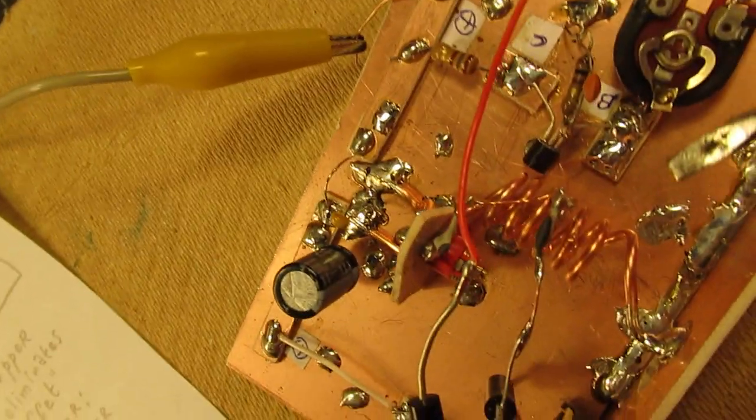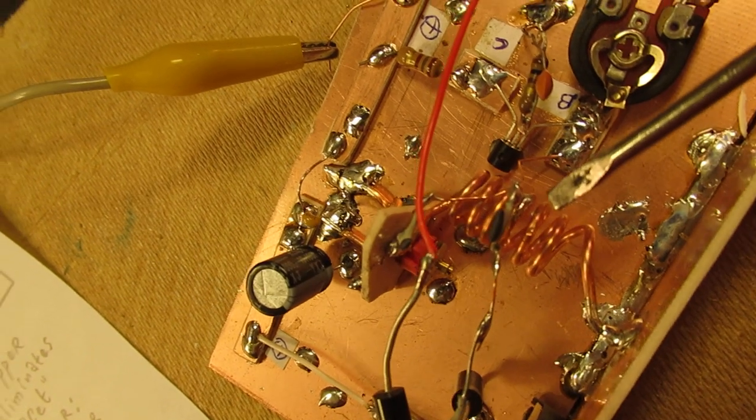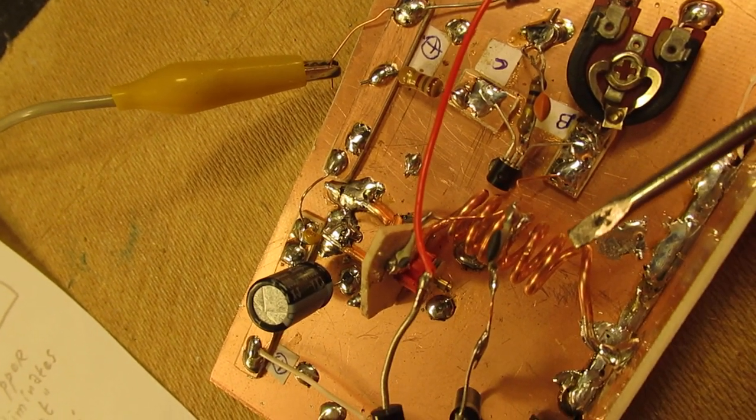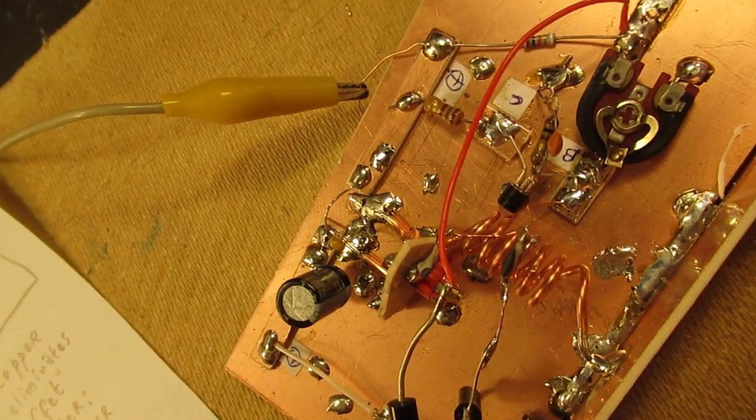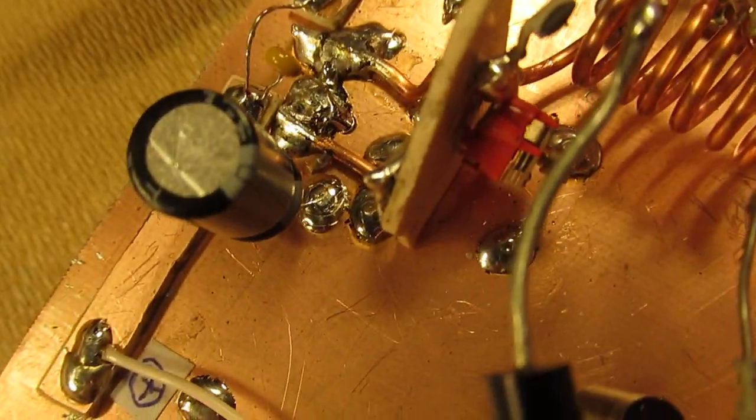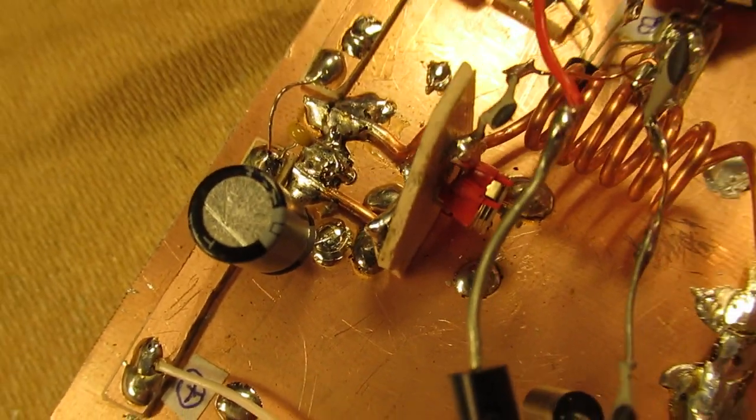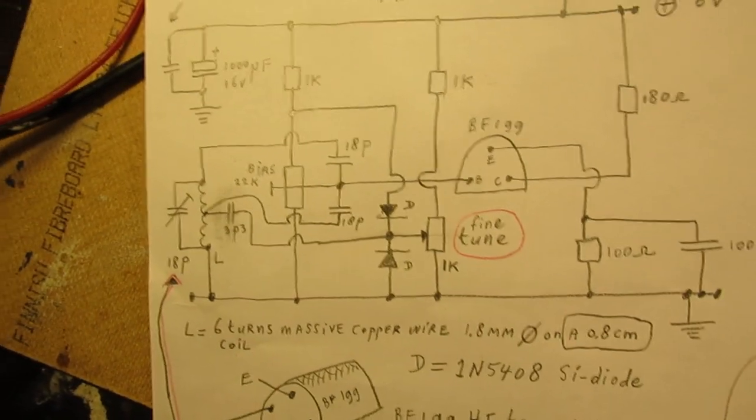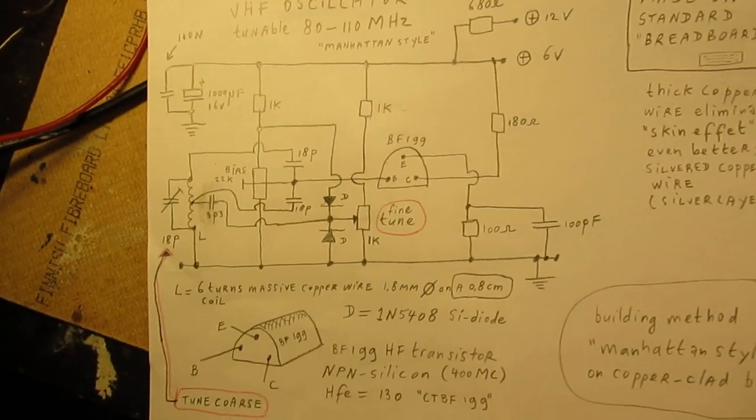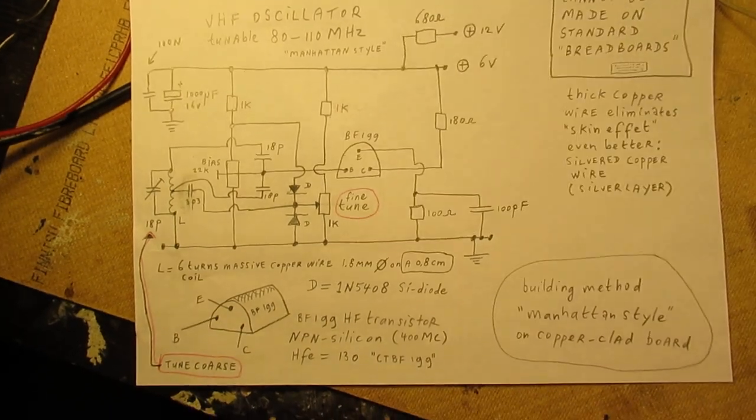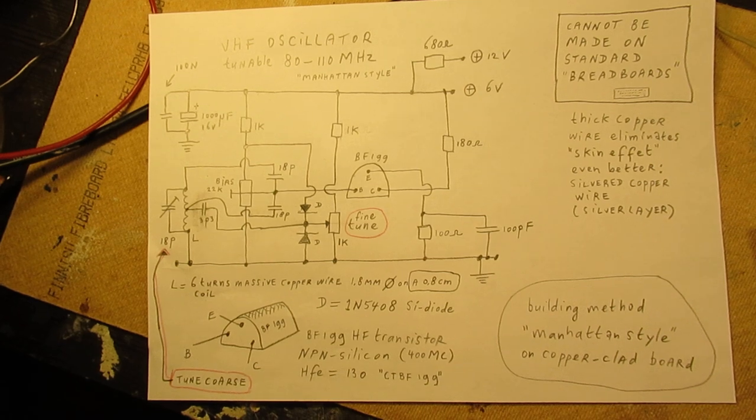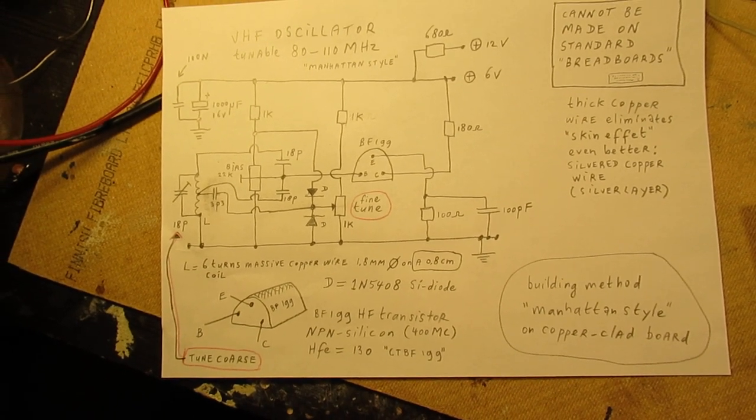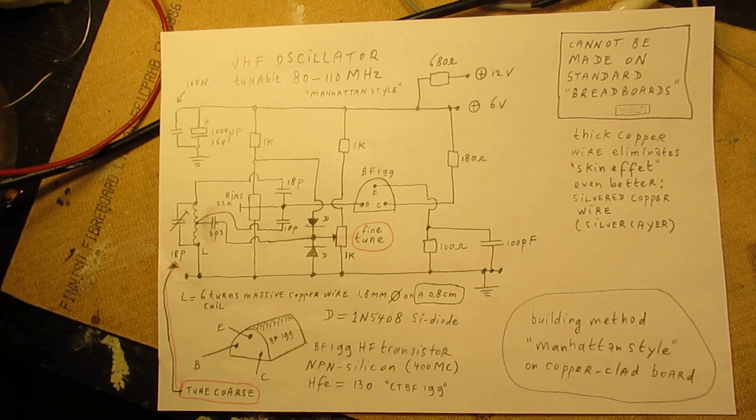But on higher frequencies, you can short cut that coil with a small wire here between the first and the second winding. And that means that the coil and the parallel capacitor here, that red one, can be tuned to a higher frequency, all VHF say 130 MHz or perhaps 150, I don't know. It's experimental.